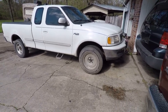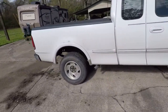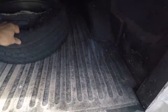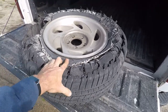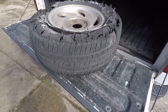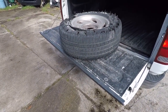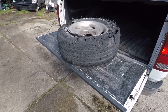So a couple of things this morning - had some fun yesterday on the way to work. I heard a thump and it hit the right rear, and then about five miles later that happened. So much for that - these tires were getting kind of old but weren't ready to be replaced yet, but now they will be. I thought I was going to put the tires off of the expedition on the truck, but when I looked at it, at that era they went to six-lug wheels.